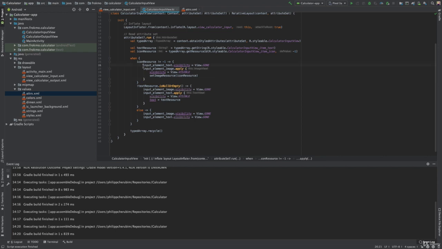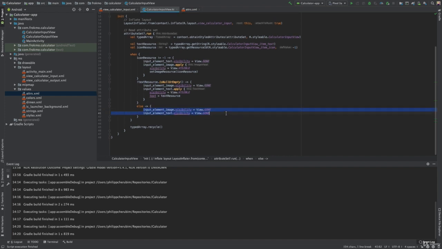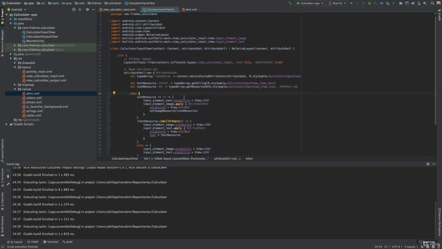If this one is true, then this one is called. If this one is true, and else, this one is called. So it's like the if else statement, but you can see it a little bit better, and if someone else is looking at it, they can take a look and more easily understand what is happening here. And I think that's almost it.